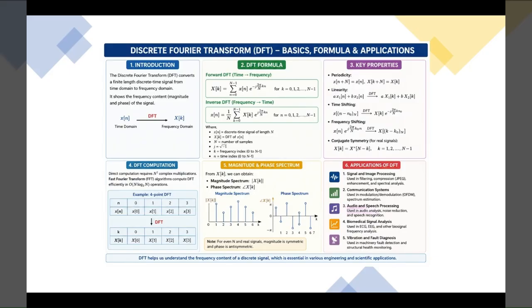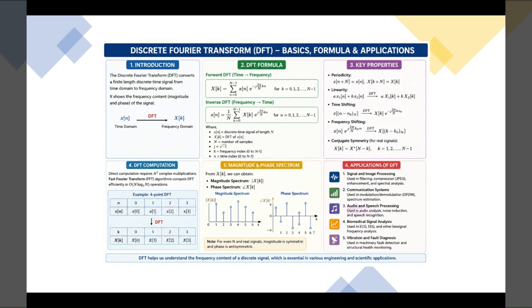So Fourier transform is nothing but a mathematical tool which works with the formula X of k is equal to summation n equals 0 to N minus 1 of x of n e power minus j 2 pi k n by N, k is equal to 0 to N minus 1. So this is the mathematical formula. Using this formula itself we can understand it is for a finite sequence, because summation is from 0 to N minus 1. N is some finite value which represents the sample size, sample length. And x of n is the amplitude at each instant.